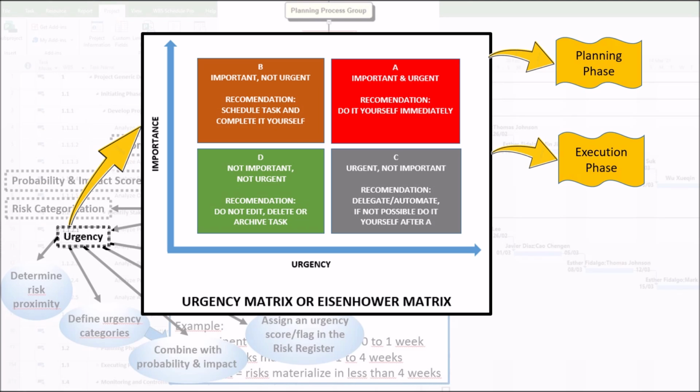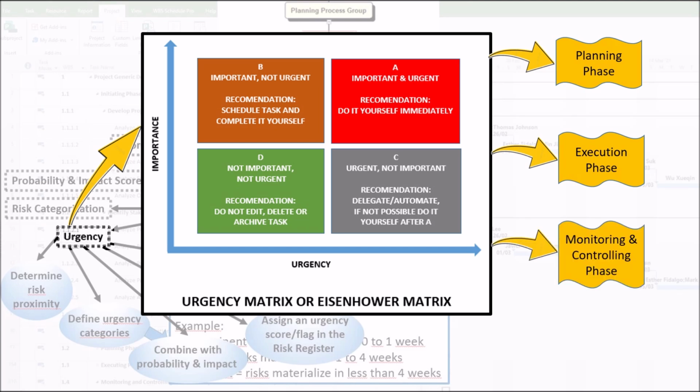Second, in the execution phase, urgency is reassessed regularly, for example, weekly or at each sprint review, because time passes and risk proximity shrinks. A risk that was distant at project start becomes imminent as its deadline approaches. The impact times urgency matrix serves primarily to triage issues. This matrix addresses current problems, that is, what is happening at the present moment, and thus adopts a present-focused perspective.